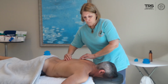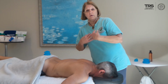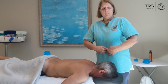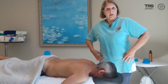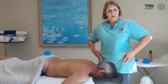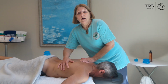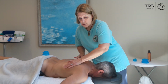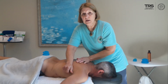In that case, bring it up and over, and then when you turn that client over or you work the front of the body, then you can drain down your body, down your sternum, into the abdomen, to the inguinal area, which is right near the pubic bone and where the leg joins. Okay? Okay, last but not least is just draining out. Make sure it's all drained out, and you're good to go.